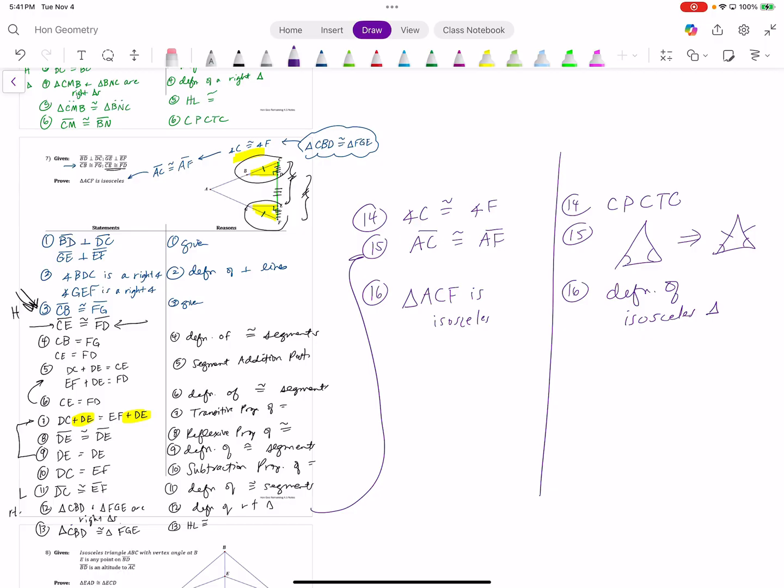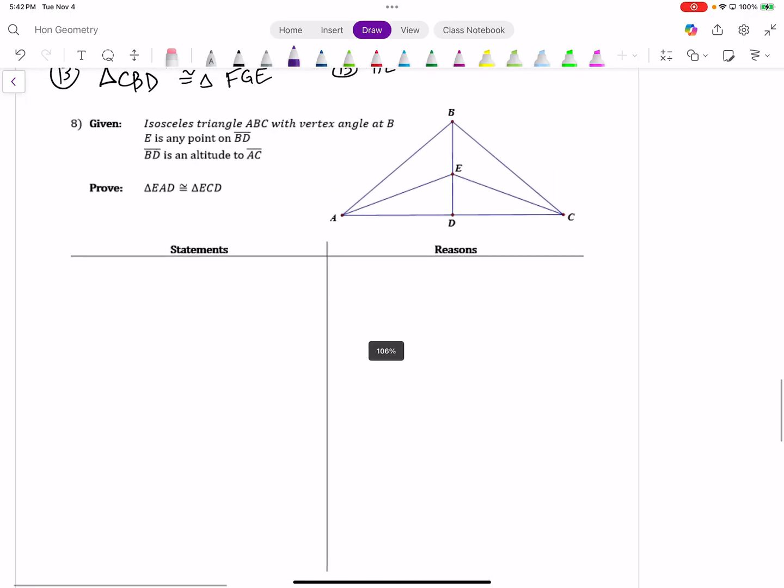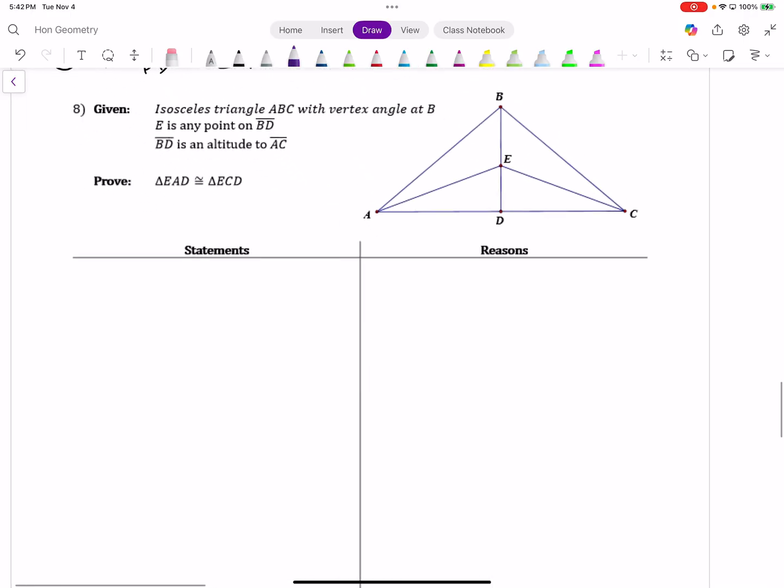Ethan, 13 years ago, I didn't do this correctly because I said they were congruent because of hypotenuse leg, and at no point in time in my proof did I say I had right triangles. I said that I had right angles. So we did it better today than I did back then. And I'm a little embarrassed that I didn't do it right the first time. And maybe I should be really embarrassed that my students did not catch me either, because these are the notes like after I did them in class.